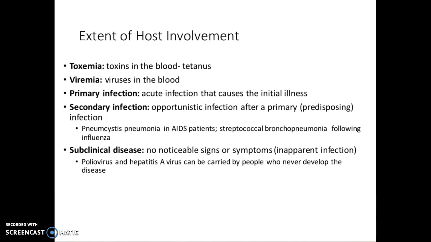In your example here, polio and hepatitis A can be carried by people, and those are going to be your spreaders who never have symptoms. One of my favorite examples is noro, the winter vomiting disease. People can go to work totally asymptomatic. About 30% of people who get noro are asymptomatic. Maybe they don't wash their hands, or they inadequately wash their hands when they use the restroom, and they go to prepare food, and people think it's food poisoning when it's not traditionally food poisoning, in that there are no toxins from bacteria seeping into the food.